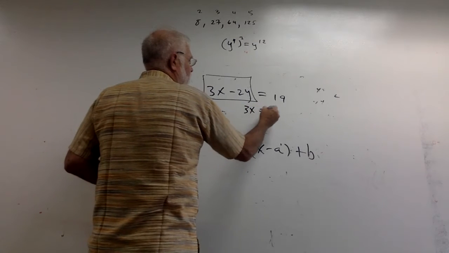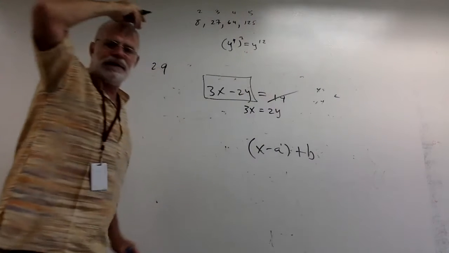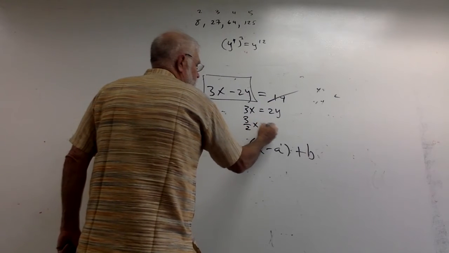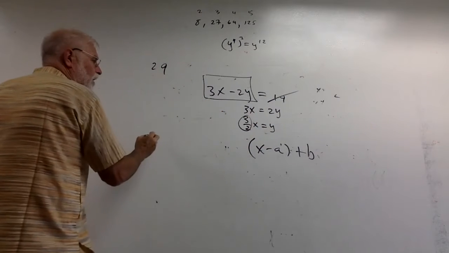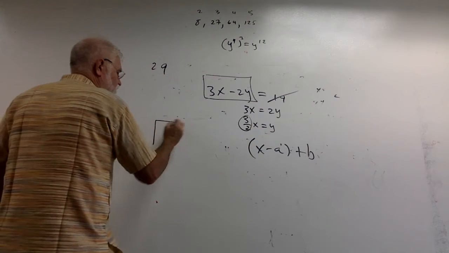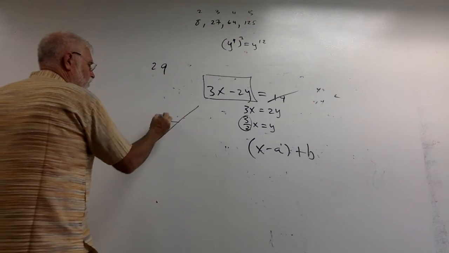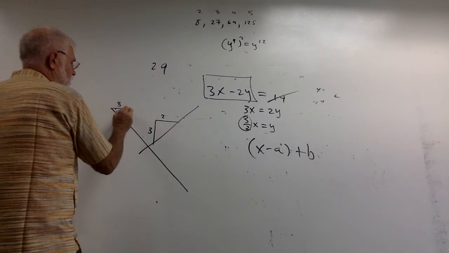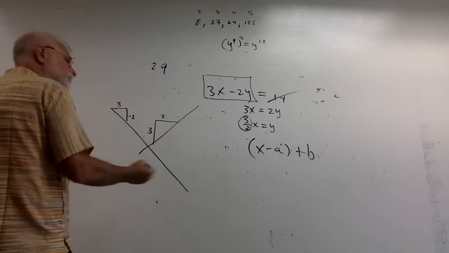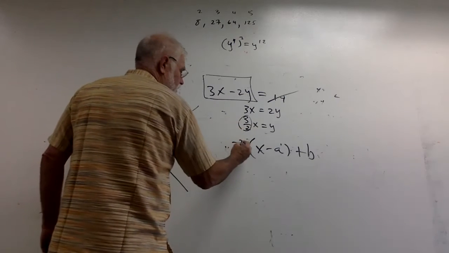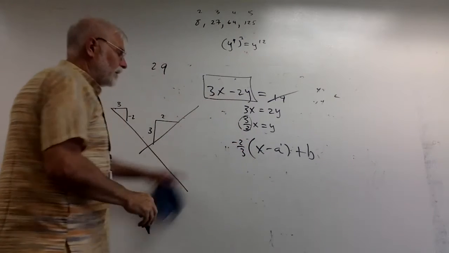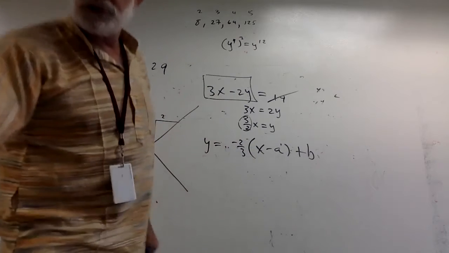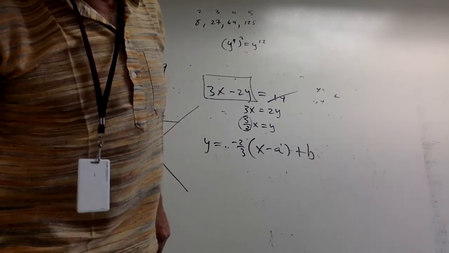So 3x equals 2y. We don't care about the constant. It has nothing to do with rise over run. So we divide by 2. And we have a function that is going up at a 3 to 2 ratio, and the perpendicular is going down at minus 2 to 3, the reciprocal, negative, which was embedded right there. So there's your perpendicular. I haven't been writing y equals. I suppose you should. All right, so 30.